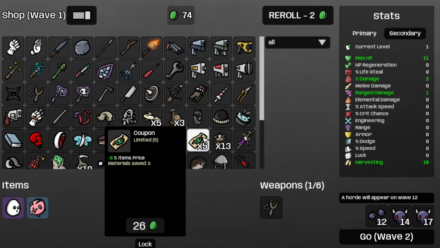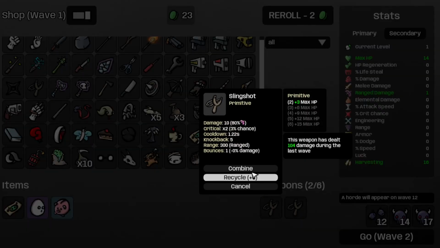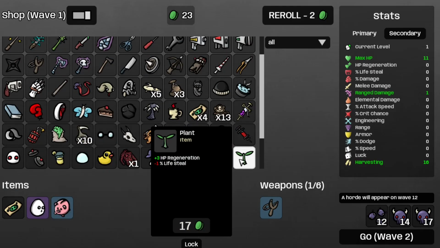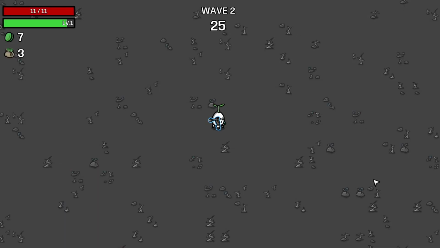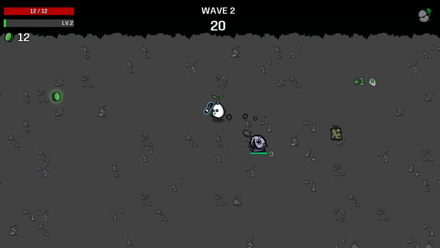So, let's get some more range damage. And then let's have a coupon. Upgrade the slingshot. Combine these two. And then grab a plant. Welcome to wave 2. And I think we're gonna be fine.